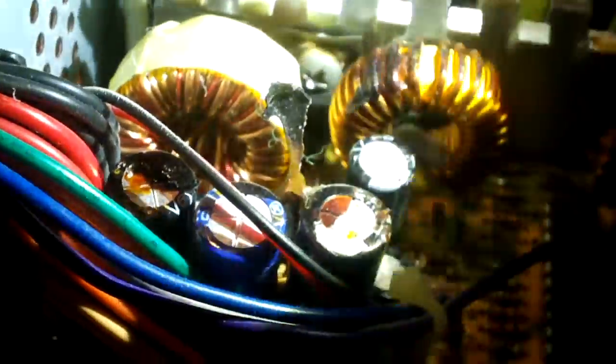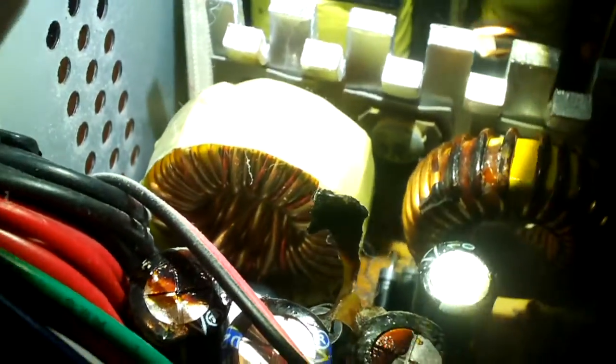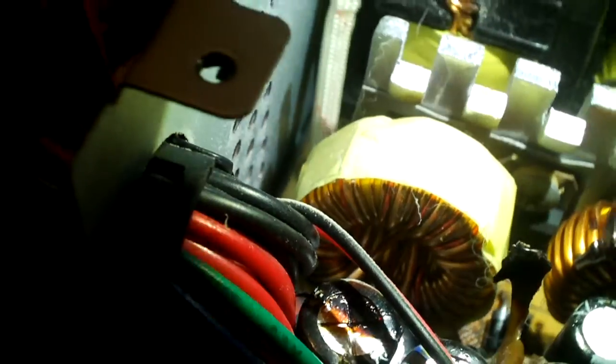In the center we have, let's see, our plus 12. See if we can figure out what that is. Now this thing claimed to put out 12 amps on a 12 volt rail, so I am curious to know what that device is rated for. I think 16 amps from what I'm seeing from the model. It appears to be STPR16, so not too bad. Now I can't see what the 5 volt component is rated for.